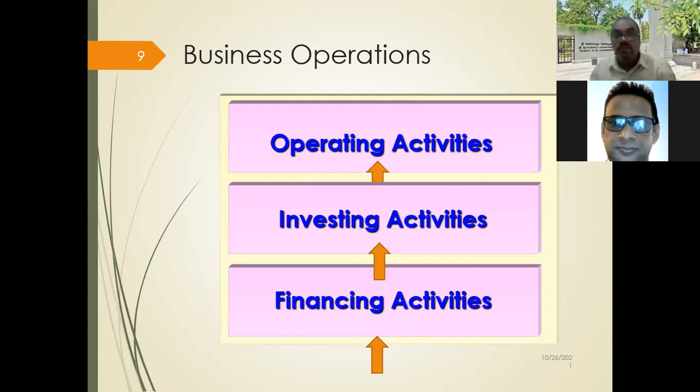Therefore, you need to obtain finance. How an entity interacts with the providers of finance should be explained. How much money has been taken from owners? What is the interaction between owners and the entity? And what is the interaction between the entity and the lenders? So that area is the subject of these financing activities. Investing activities have to be carefully understood.